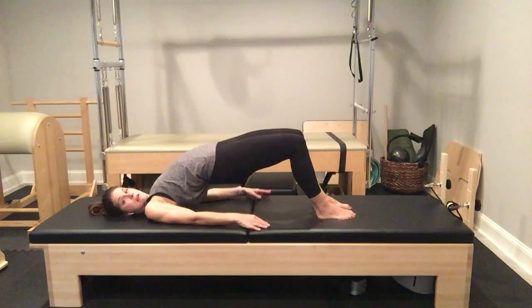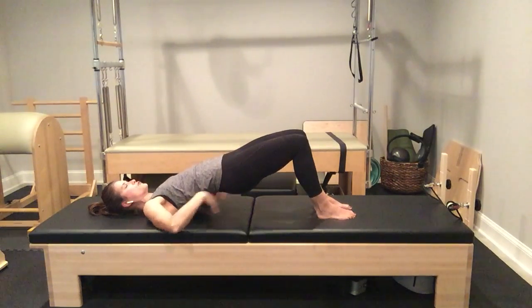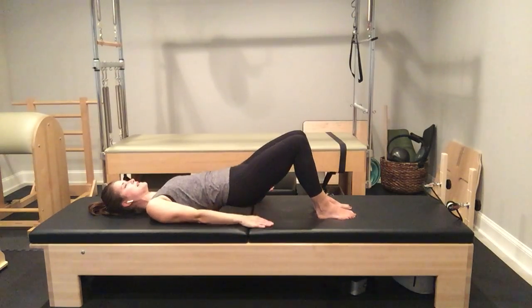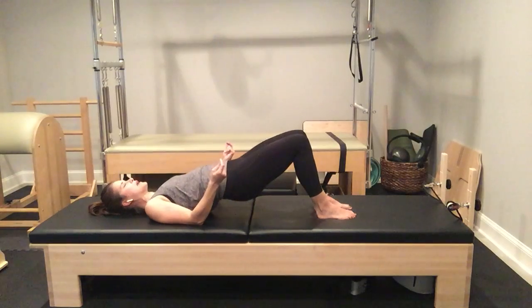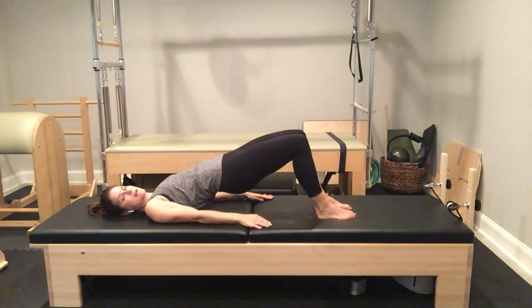Don't lift so high that you come up onto your neck again. Stay right here in this movement with your shoulder blades flat and come down, lowering everything at once. And lift and lower. One more squeeze, incorporating everything. Get all your muscles working and lower.